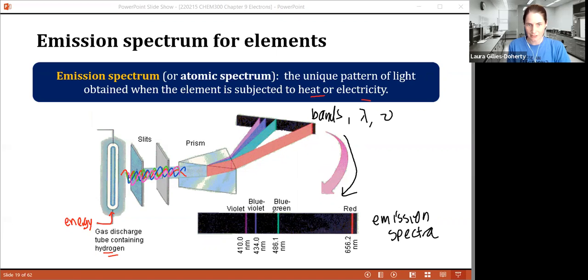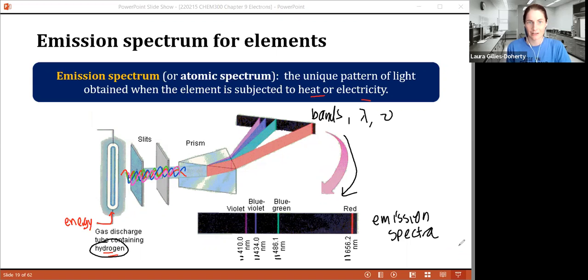It basically separates out the colors of light and tells us the wavelengths of each of the bands that's being emitted by this element. So this is an emission spectra for hydrogen, right? We were looking at hydrogen. So hydrogen has this spectra where it emits light that's red, blue-green, blue-violet, and violet at these specific wavelengths. And only hydrogen has this exact pattern of light emission. We put a different element here, got it to emit light, separated the bands, it would have a different pattern. So it's really cool because each element has its own pattern. We can use this to kind of identify different elements.